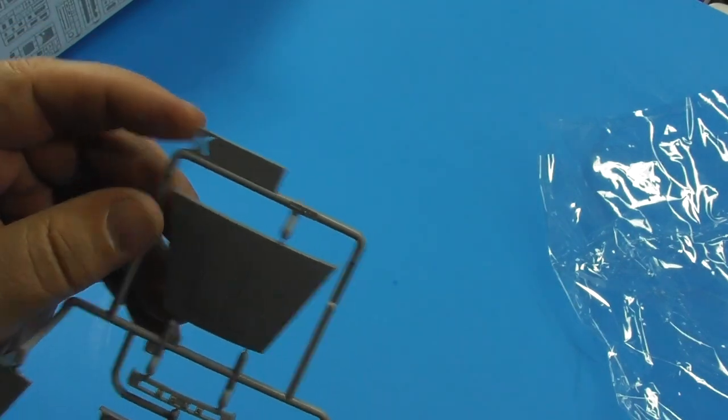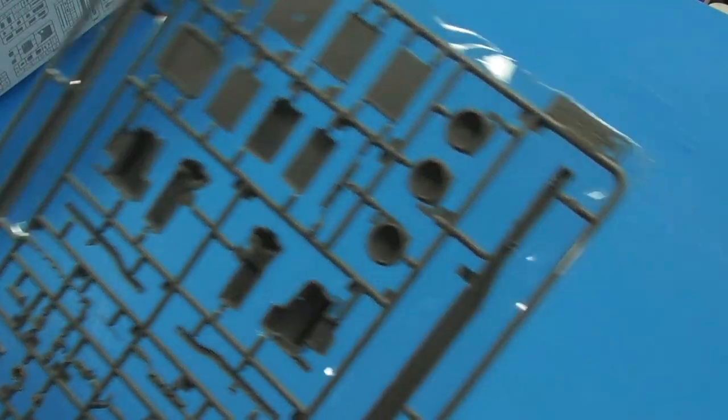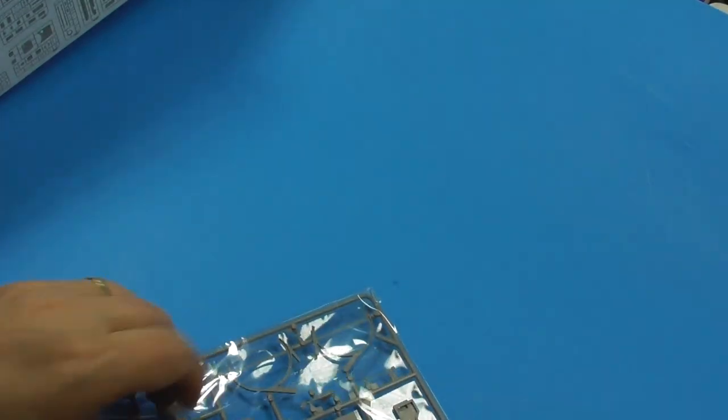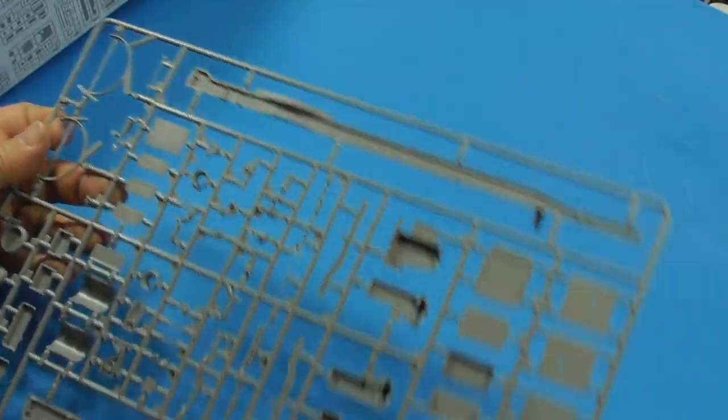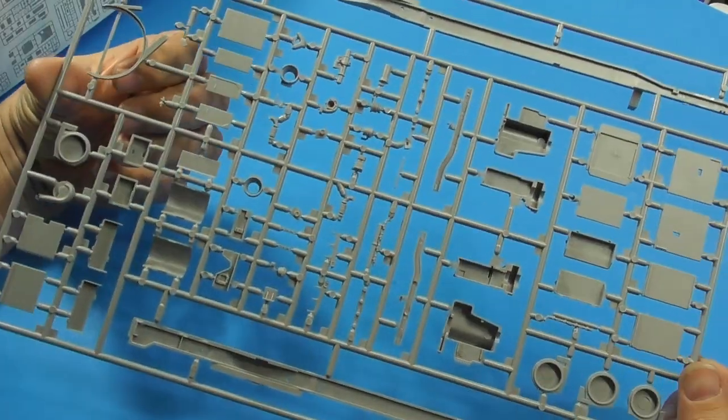This is sprue K. I like how most of this stuff is bagged separately so it won't be scratching together. I'm going to try to get the truck parts first and then we'll do the tank parts. This looks like the frame end. There is an engine. Excellent. I love detailing engines. If you haven't seen my car builds, it's a lot. So I like detailing engines.